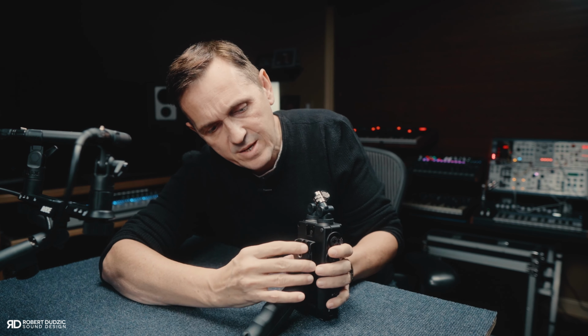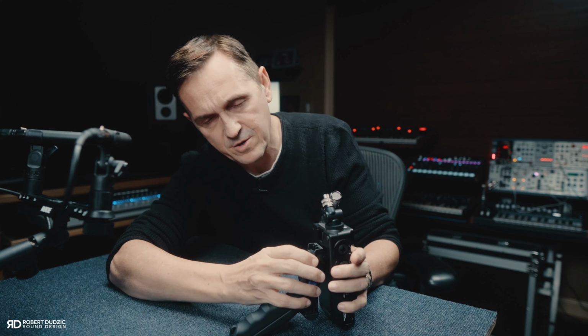I'm pretty sure I showed this in the video, but it is a regular pistol grip that I found on Amazon and it costs like 10 bucks. This is how they look. And basically what I did to this thing, I cut right here at the end just enough so when I screw it in right here, as you can see, it will not cover the horseshoe.